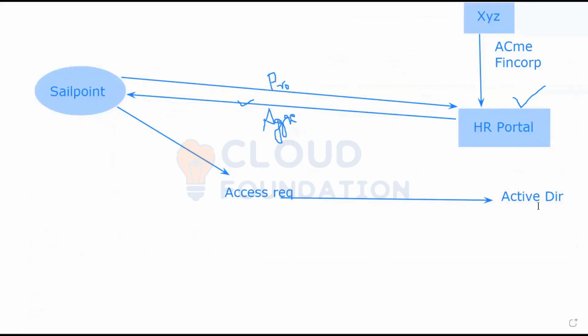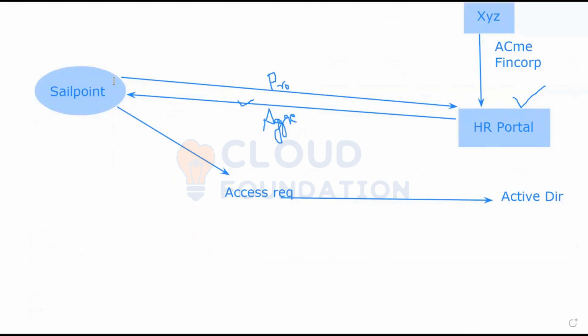What I'm trying to say is, this application is already integrated with SailPoint, because SailPoint needs a trusted source, genuine data. From there, SailPoint will aggregate, or pull the user data, and the identity will be created. So when XYZ joins a company, the XYZ identity will be created. Once the identity is created, he will receive an email saying, this is your credential to access the SailPoint application. He can log in to SailPoint, and whatever access he is looking for, he can submit an access request to gain the application access.